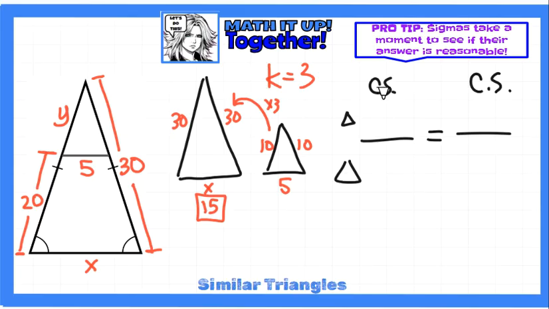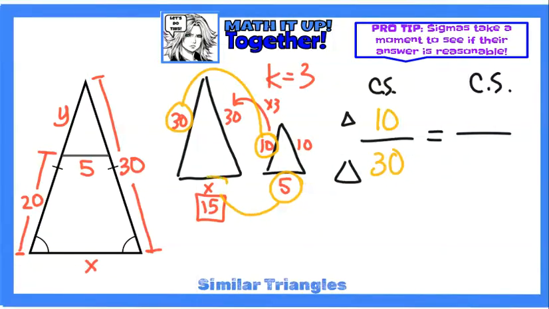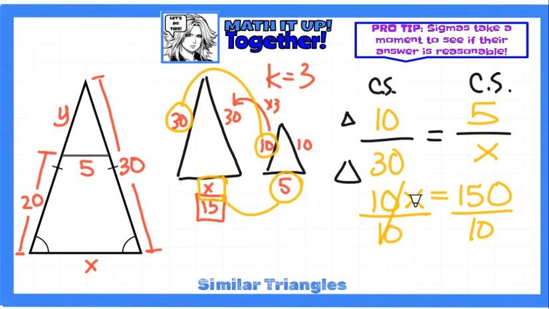And I usually start with the corresponding sides that give me the information I need. So we're going to say 10 is to 30, small, large, 10 is to 30. And again, I like to do it this way because it shows me that scale factor real simply right there. 10 is to 30, as in my small triangle, 5 is to x. Again, I know the math is easy on this, but we're going to just play it out here just so we can see how this all works one more time.